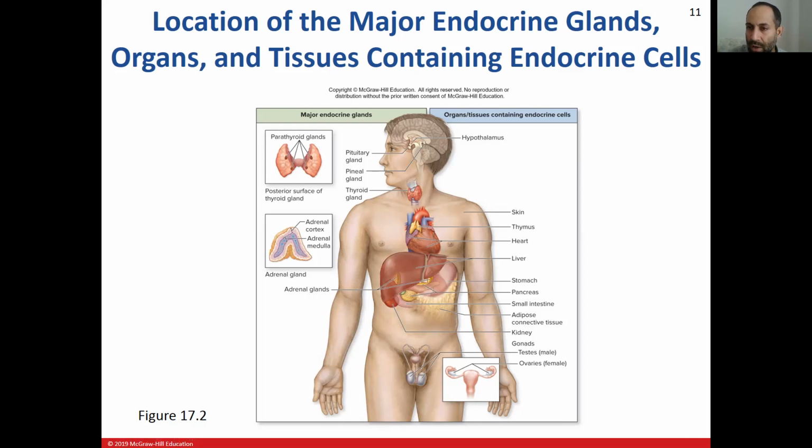Such as CRH, as an example, which stands for corticotropin releasing hormone. The CRH from your hypothalamus will affect your pituitary gland and cause it to release another hormone called ACTH, which stands for adrenocorticotropic hormone. Then the ACTH goes all the way down to your adrenal glands, which are found on top of your kidneys, and they secrete their hormones.